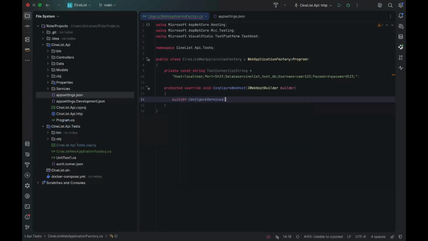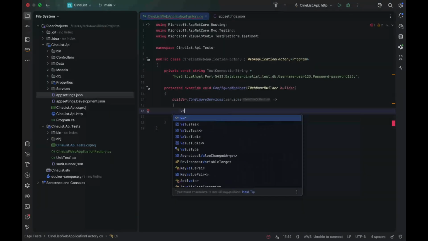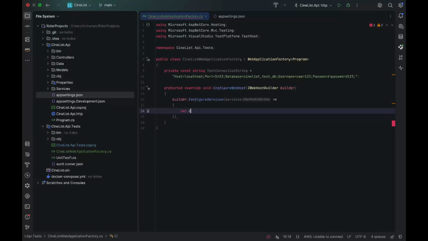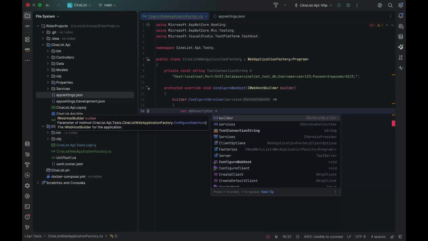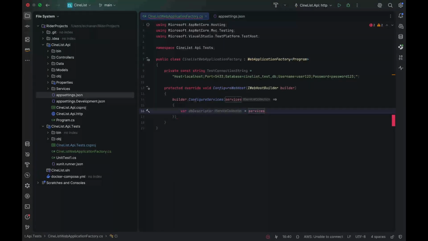We will override the ConfigureWebHost. So let's go for it. We will use the builder dot ConfigureServices, which will take a service and go into that. And now we first of all need a variable.